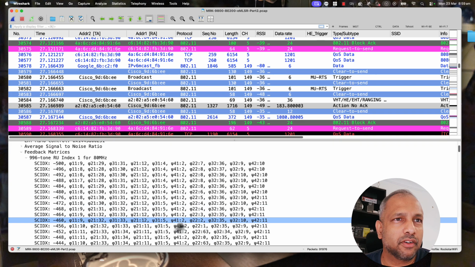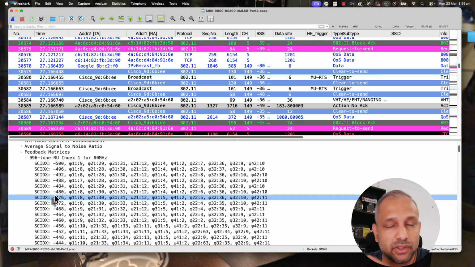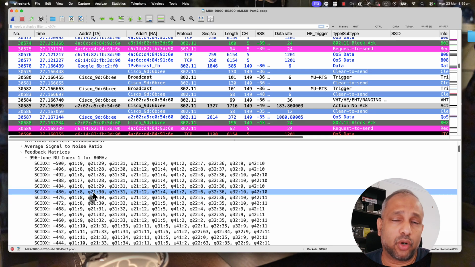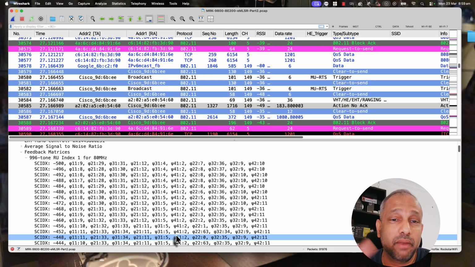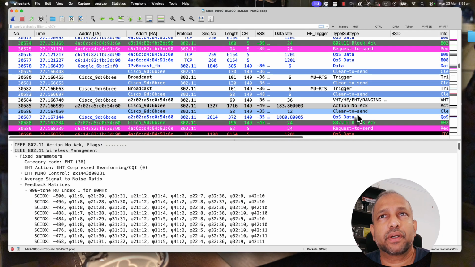It's saying how it hears all these subcarriers. So this is giving feedback. This is not a real data frame. This is basically the client providing feedback for that null data packet, how it is hearing the AP's signal. So this will help the AP beamform the signal to that particular client.